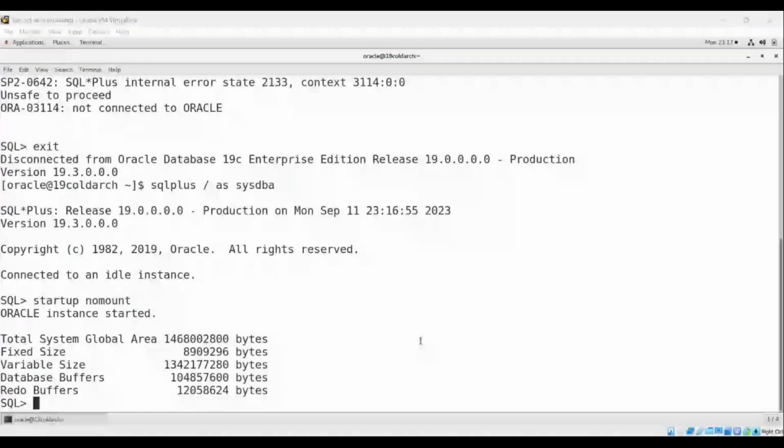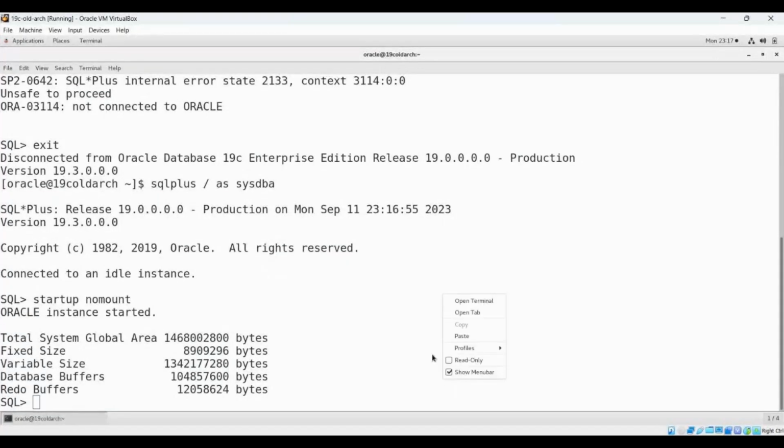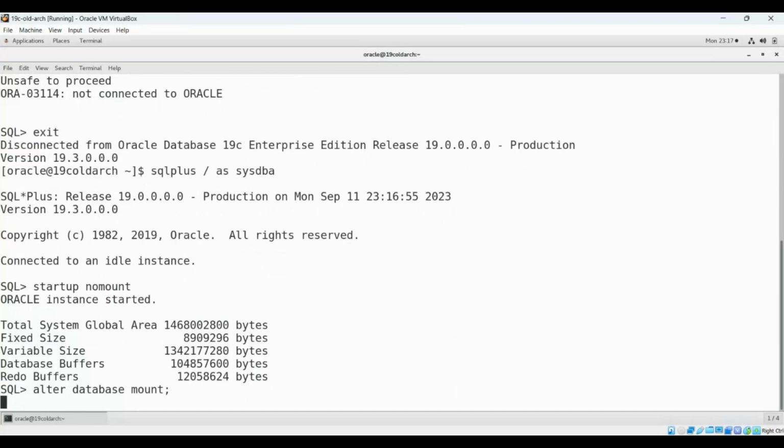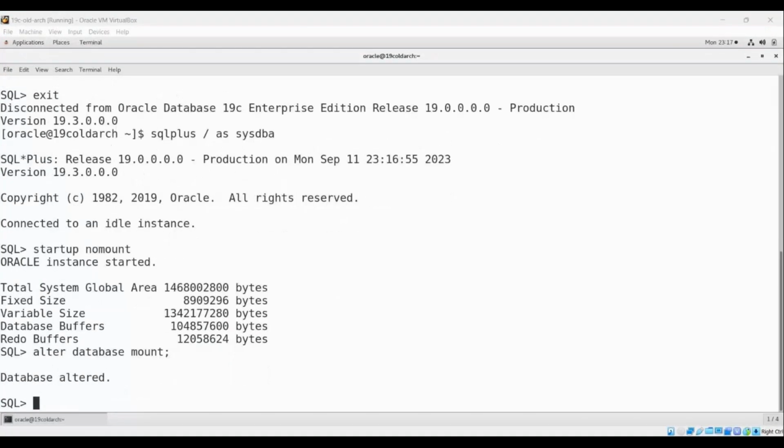So startup nomount, then I will alter database mount actually, and after that I will clear the redo log groups. Okay, so I will go one by one.